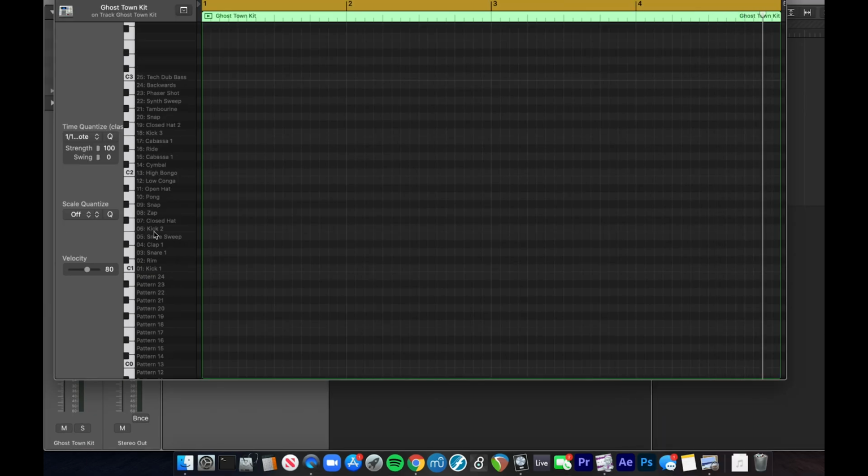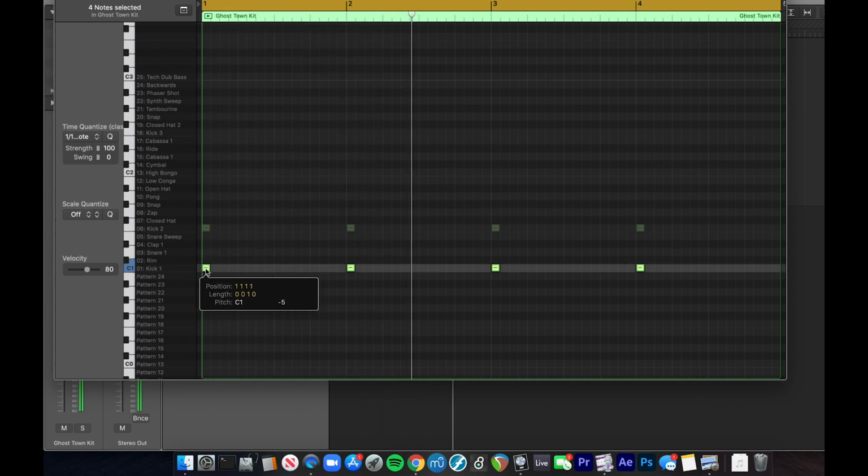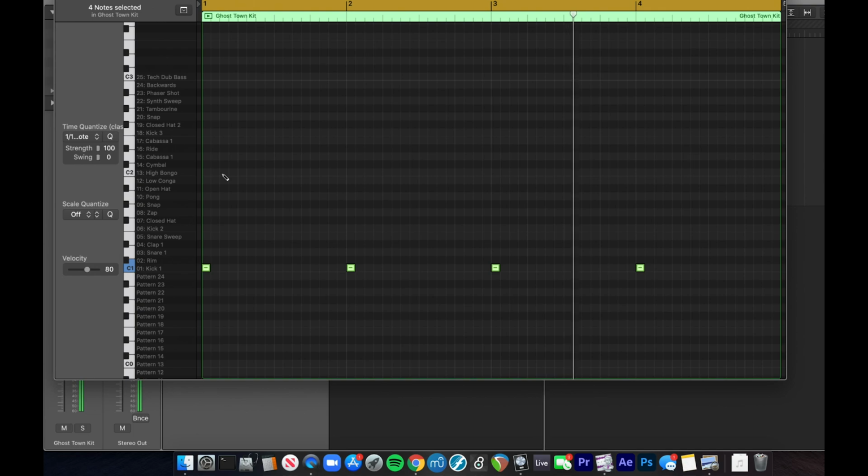So I'm going to start entering notes, and as I talked about with your most basic drum beat, we're going to have a kick drum on beat 1, okay? So let me go on here, grab the pencil, go to kick 1, put a note. Here's measure 2, here's measure 3, and here's measure 4, okay? So I now have a kick drum. The next thing I'm going to want to, oh, I'm sorry, I picked the wrong kick drum, but it doesn't really matter. I'm going to take these down to the bottom, to that kick drum. I'm going to choose a snare, okay?